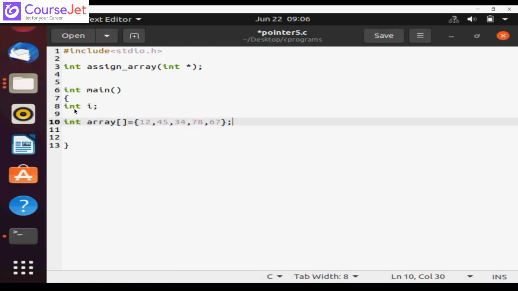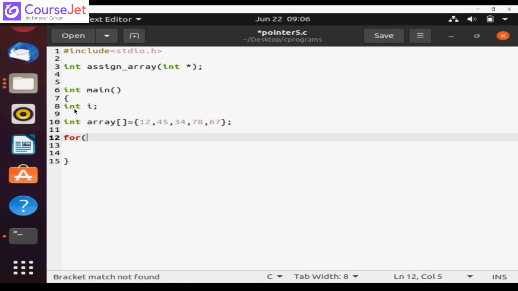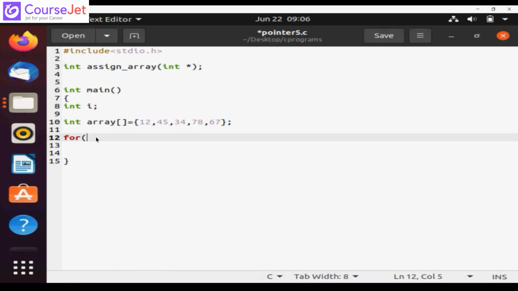Then we will use the for loop and try to display these variables using a function. Here we will change the name to print_array, because we are printing the array using this function.